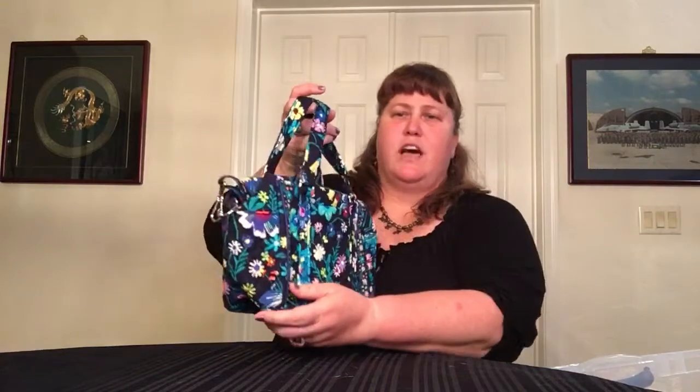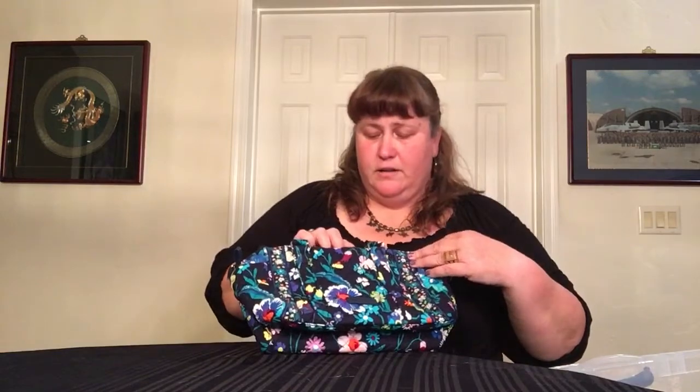This is the Iconic 100 handbag in Moonlight Garden. It's a nice size handbag, a duffel style. It's really flat right now because of how I was storing it, but it has a removable adjustable shoulder crossbody strap and lots and lots of pockets. I like this because it has the extra trim — that's an old style Vera feature that is creeping back in, and I'm really glad because those attention to detail items was what drew me into Vera in the first place.